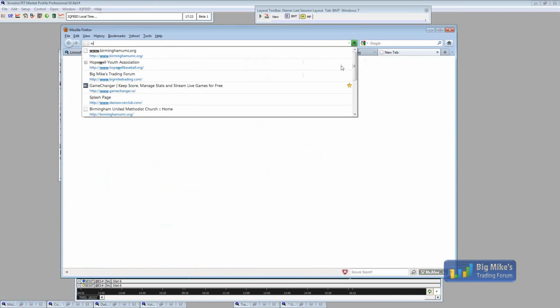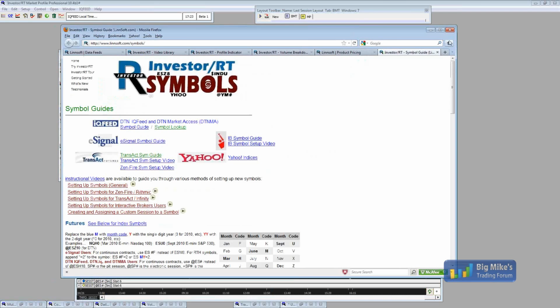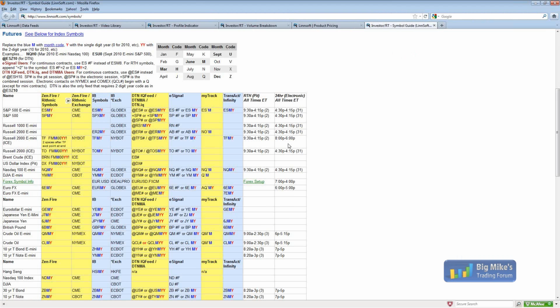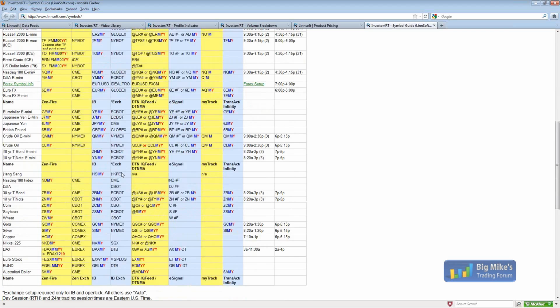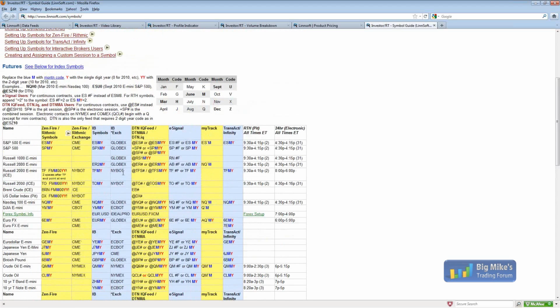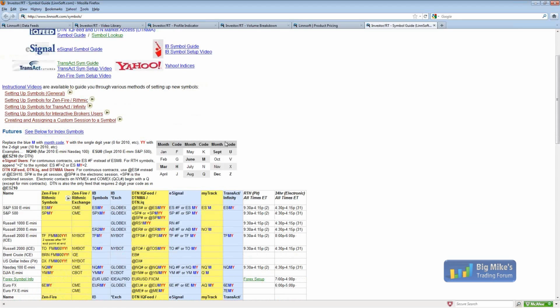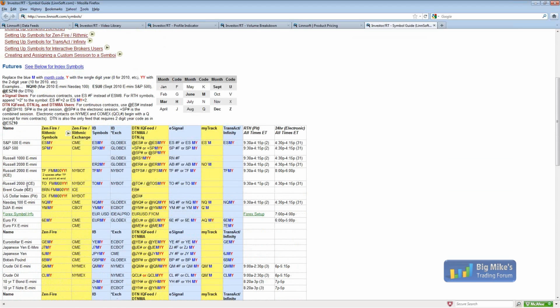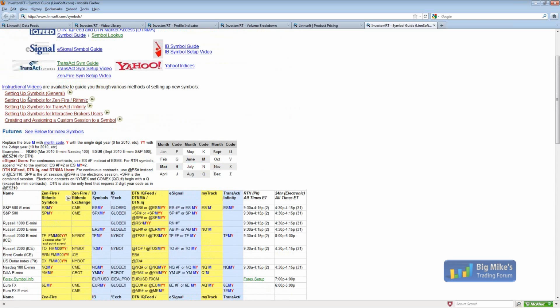Yeah, let me show you a page that will help a lot. Linsoft.com/symbols. I've just created this over the years, but it has the most common symbols and statistics for all the feeds we support. It also has some good links for how you can go find more symbols on the data feeds website. Some will look up for DTN. But I think this will allow you to find the most common symbols, most common futures contracts, and most common indices and statistics. And I also recommend you watch the symbol setup video for the feed you're using.